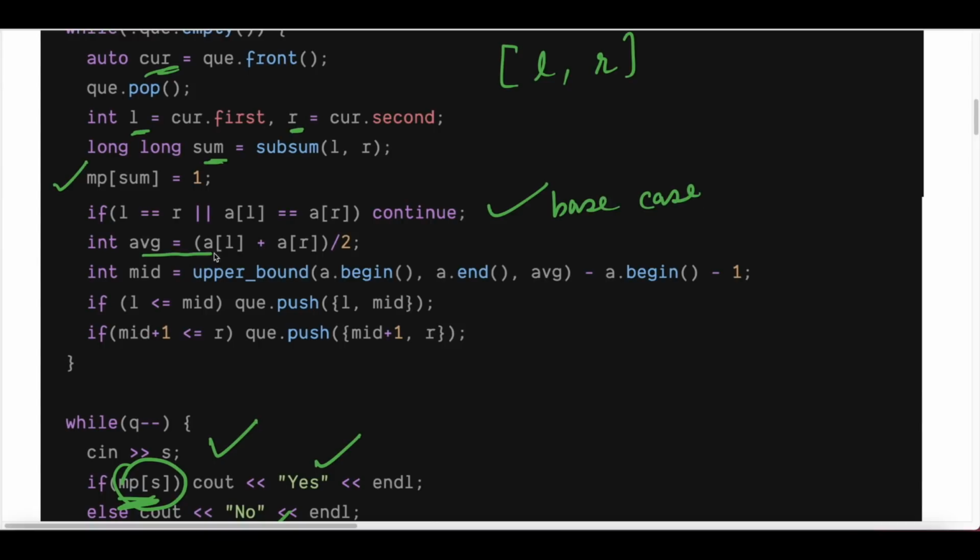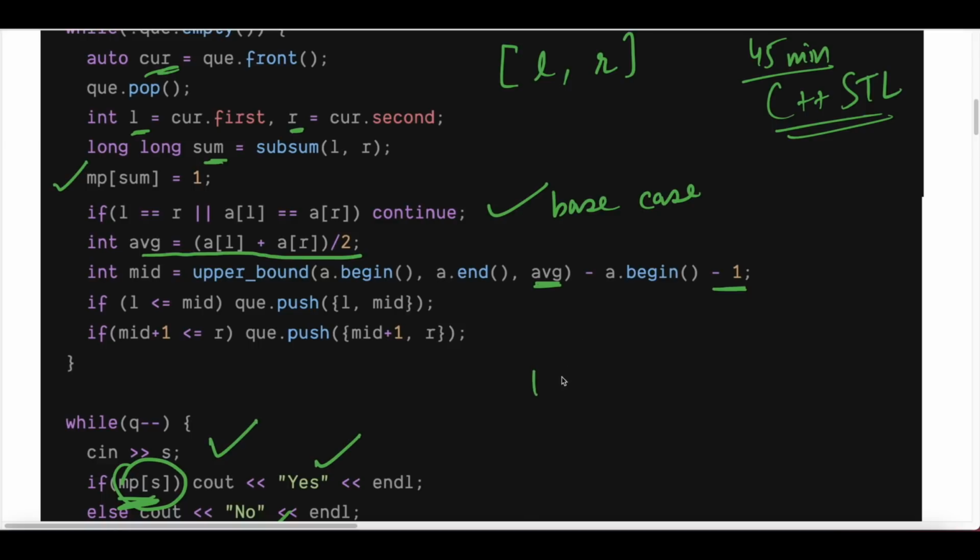But what we are doing is essentially finding out the average over here. L is the smallest, R is the maximum because the array is sorted. So you find the average, and then over here you do the upper bound. I already have a C++ STL video, which you can find, it is just 45 minutes, and it's a really whole deal in which you can clearly understand what is happening over here. So we are doing an upper bound on the array on this average value. This gives us the next element which is bigger than the average. And then I just do minus 1 over here so that I find the correct mid index.